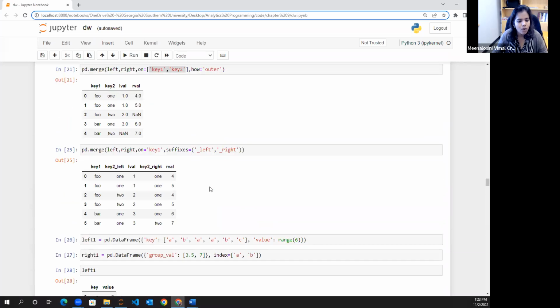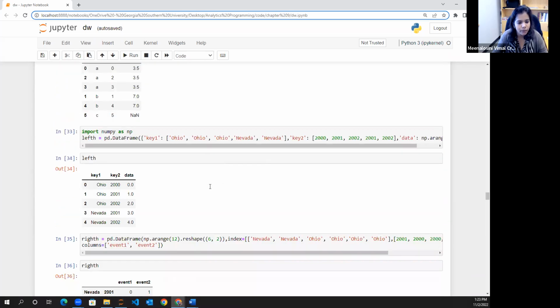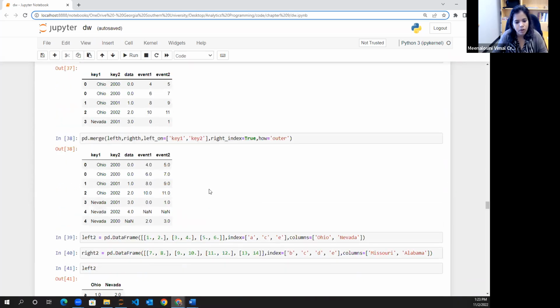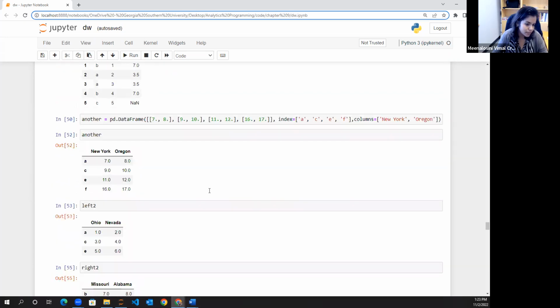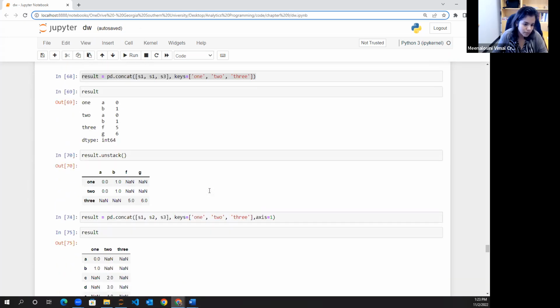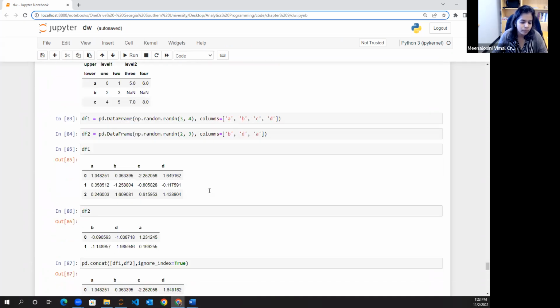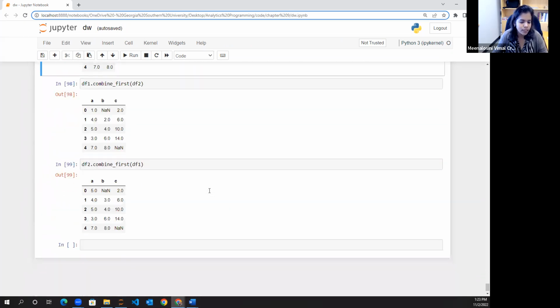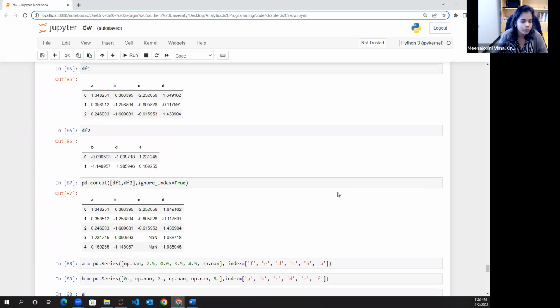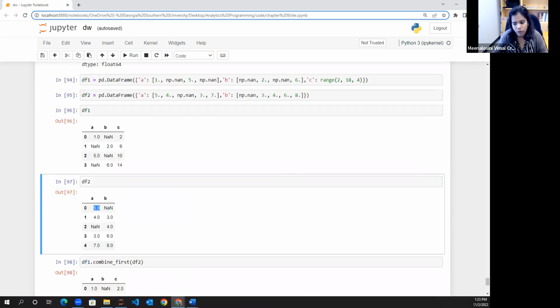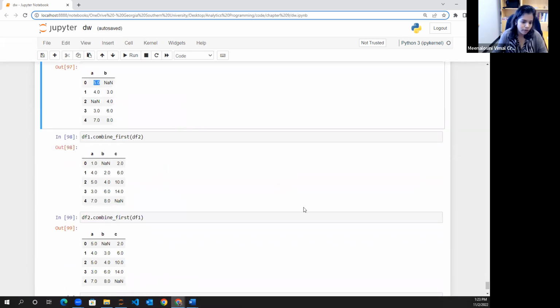In all methods, how the same joining operation can be done in different manners by using different attributes of each method. The advantages of each method I have also covered here and there. So that's how you can perform merging of different data frames by using these 4 methods.